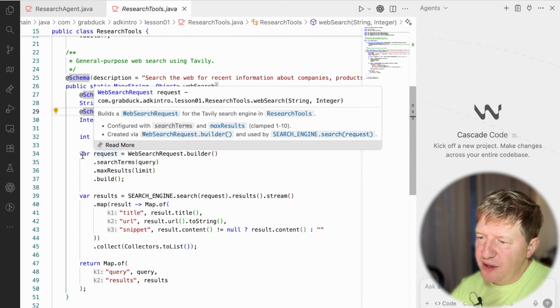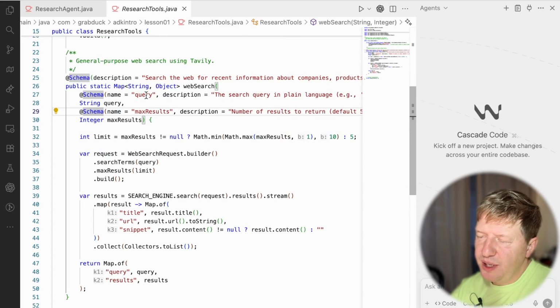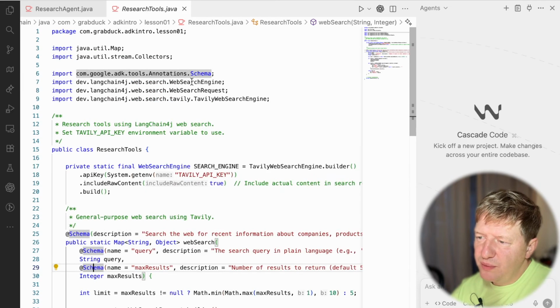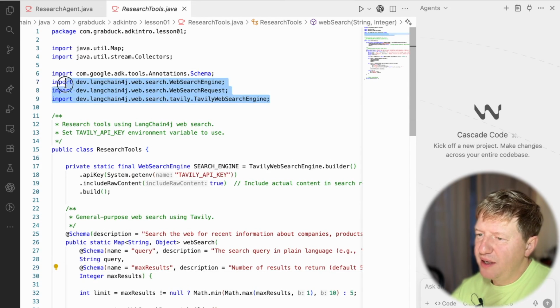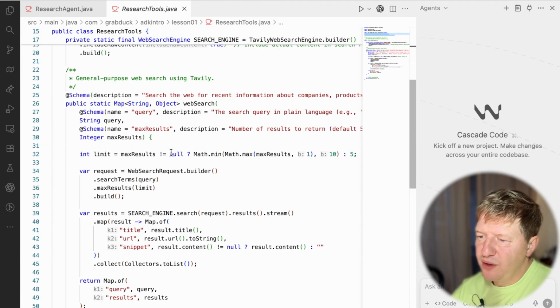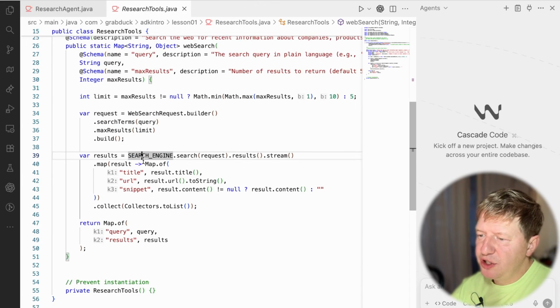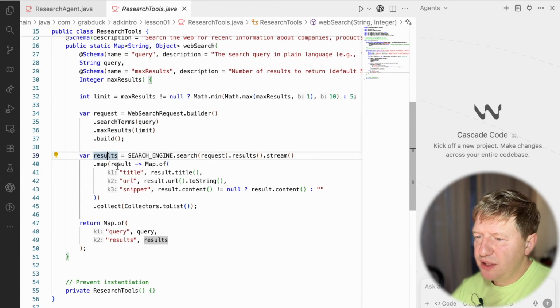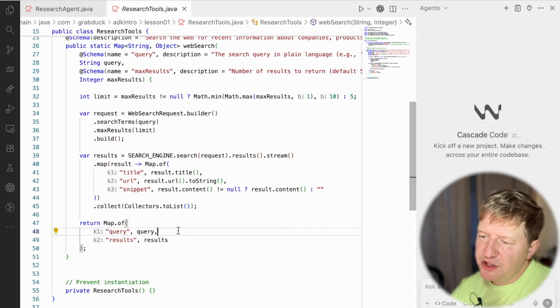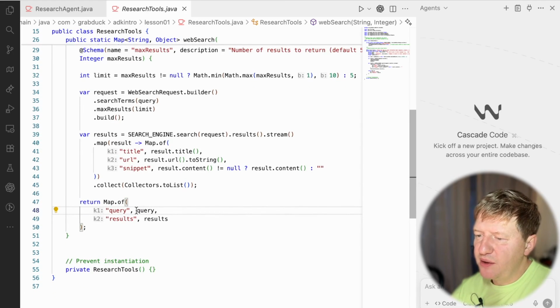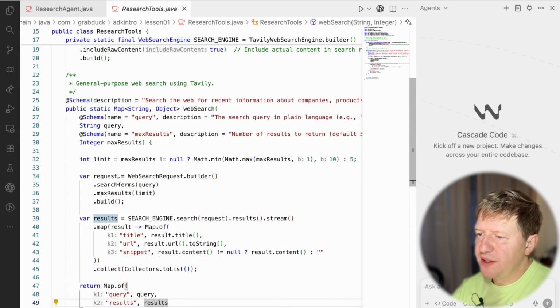So what's happening inside this function is not so relevant at the moment. We have a query, we have how many results we should return back, and we are reusing a web search engine from an external library, and maybe you would put your own implementation there, or maybe you know better options. We have a search engine, we do the search, and we provide back the research results as a map of values. So this is practically a JSON, in a Java way. We are providing back the query which was used and the results. And results is another JSON with title, URL, and snippet. So far so good, right? And this is the only tool we have.